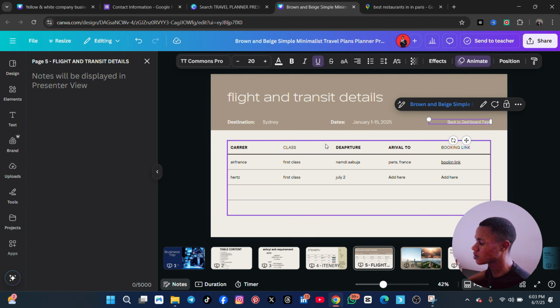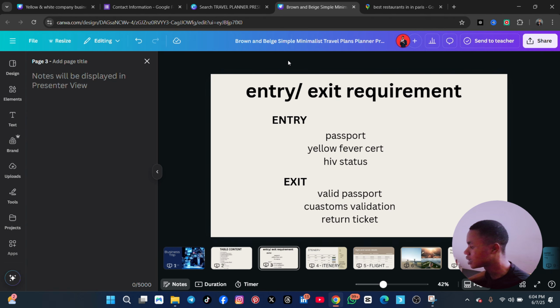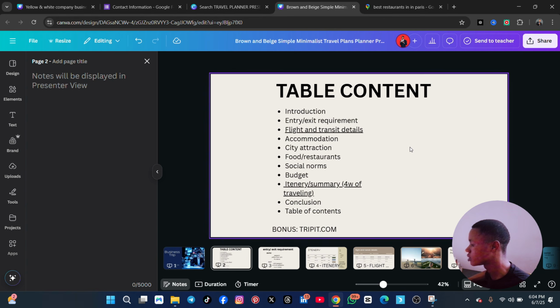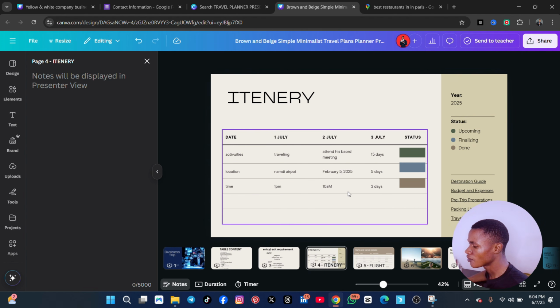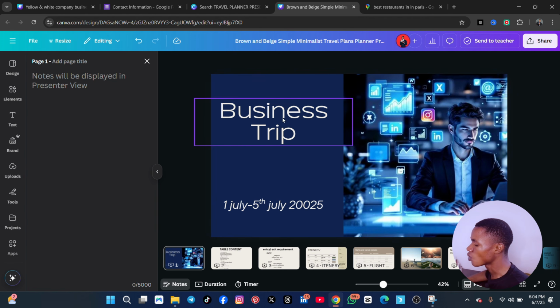Now let me tell you something. You may not see back to page, you can write it yourself. So don't come and just say, we did not see back to page. You can write back to page, copy the link of the first dashboard, and then paste it there. It's very simple, right? This is very, very simple. So that is that for creating table of contents, and your work looks good.